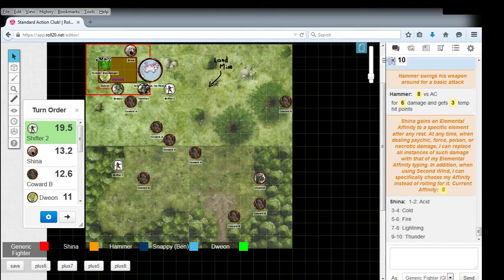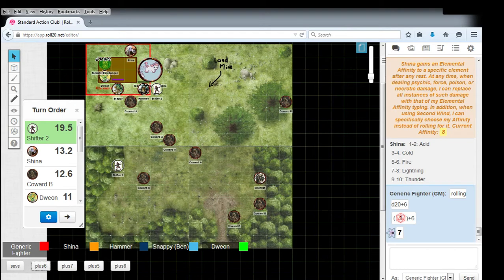Alright. Kobold is going to do his shifty attack. He makes a shifty strike attack and a shifty throw. As part of his shifty strike, he can shift one. And then he'll try and stab you. Stab. Or not.